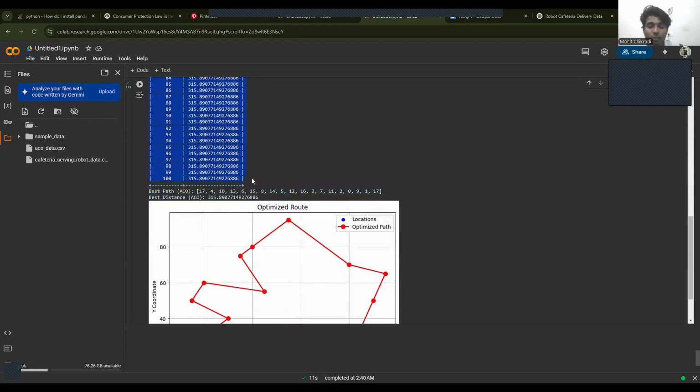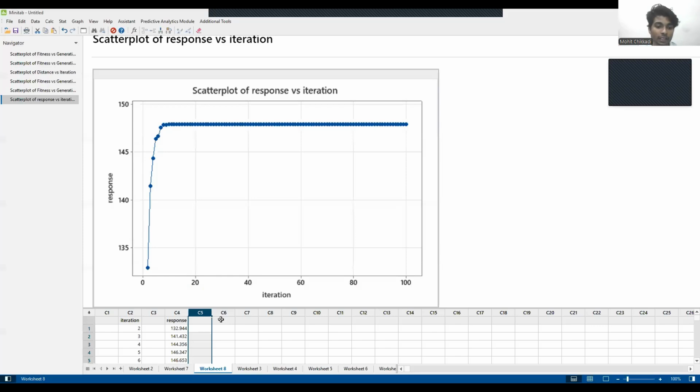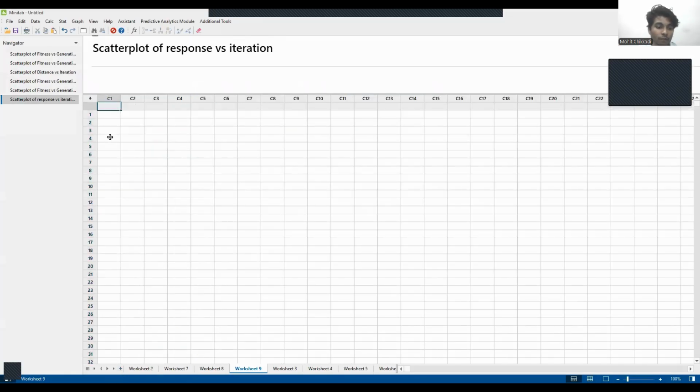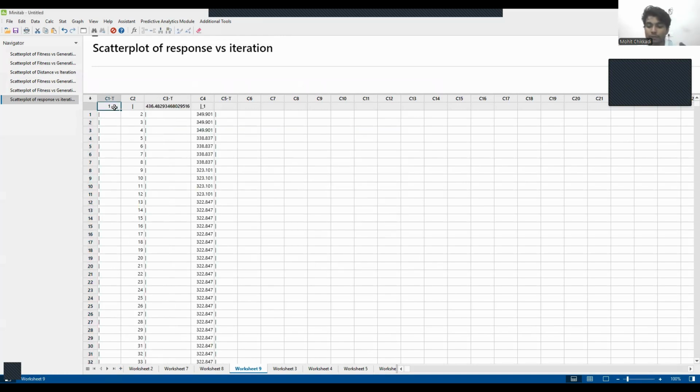We will go ahead and plot this in Minitab so that we'll be able to make a visual representation of these values. Again, we'll open a new worksheet. We will paste the values, the data points. These are the iterations.